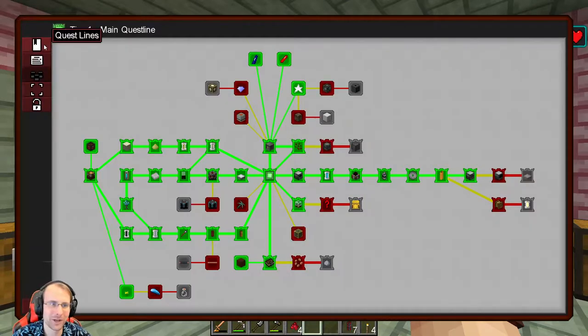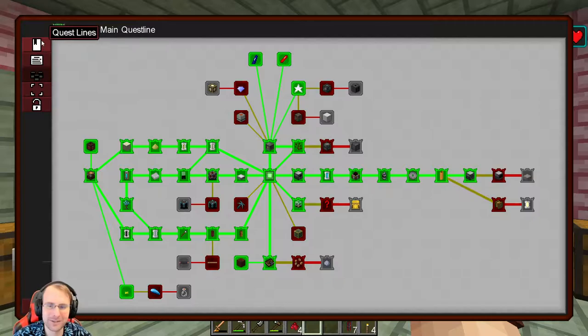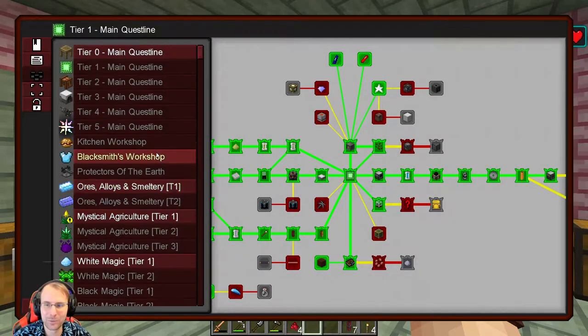Today we are working on continuing our Dungeons, Dragons, and Space Shuttles adventure and knocking out some quests. We are going to work starting in quest line 1 and working on some ores and smelteries as well. Trying to knock out the stuff to keep us progressing.